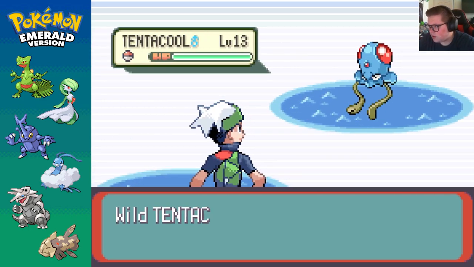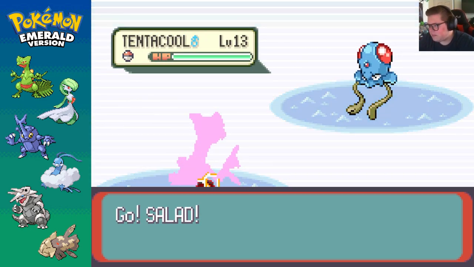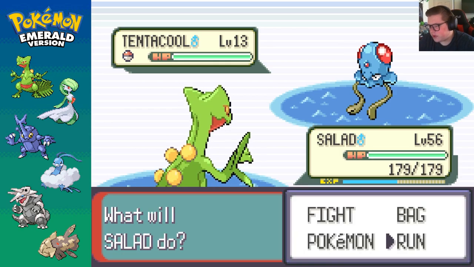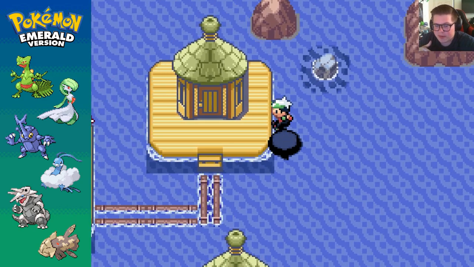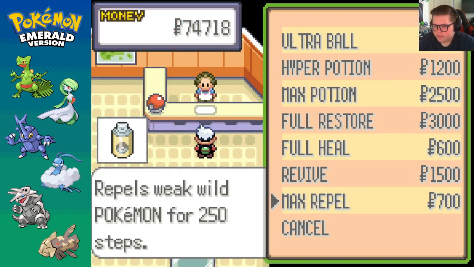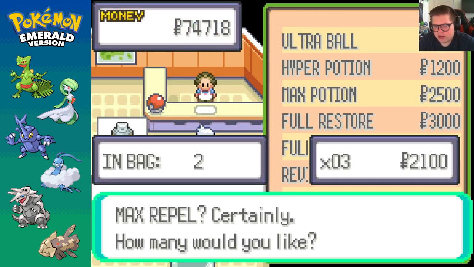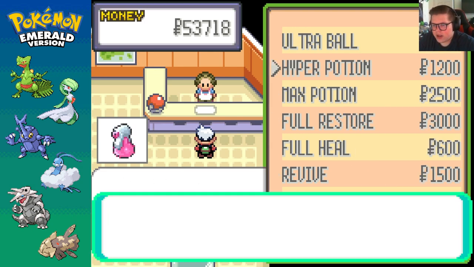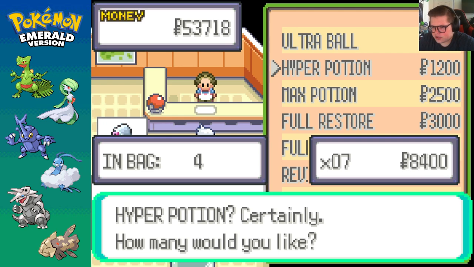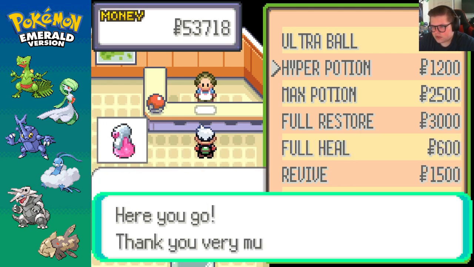Also, hold on. I might have to fly to a different town super quickly because I forgot I need some Max Repels. Like, pretty bad. This is my territory. Also, is this cheaper than normal? I feel like this is cheaper than normal. Let's buy like 30 of them. Yeah, okay. Oh, and actually, while I'm here, I'm low on hyper potions too. Buy like 16 of those.